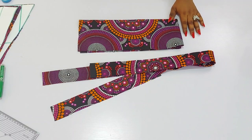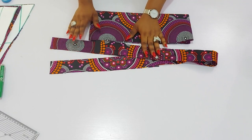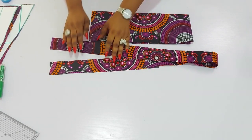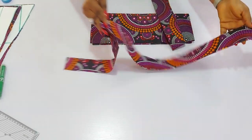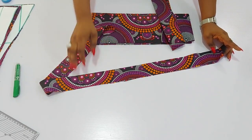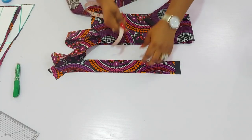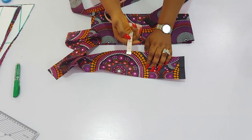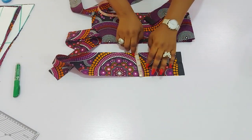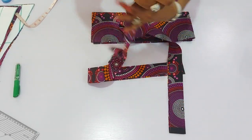Now let's cut the belt and the sleeve. For the belt, use your waist measurement times 2.5 or 3. My mannequin's waist is 30 inches; multiplied by 3 that's 90 inches, divided by 2 gives 45 inches. The fabric width is 45 inches, so I cut it straight and cut out two pieces. For the height of the belt band, I want 1 and a half inches plus half-inch seam allowance, making it 2 inches — so I'll have two pieces of 2 inches by 45 inches that I'll join in the middle to make a long strip.